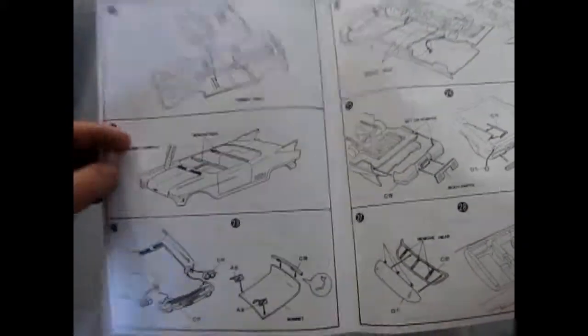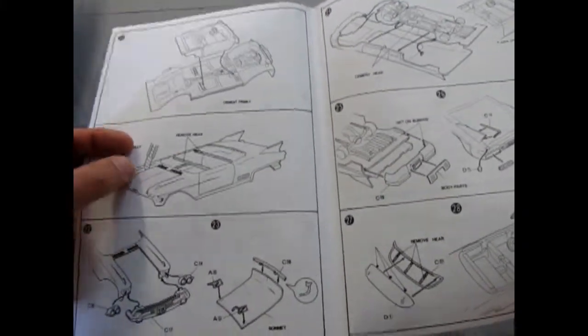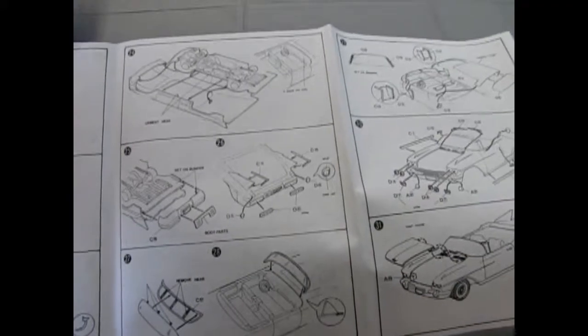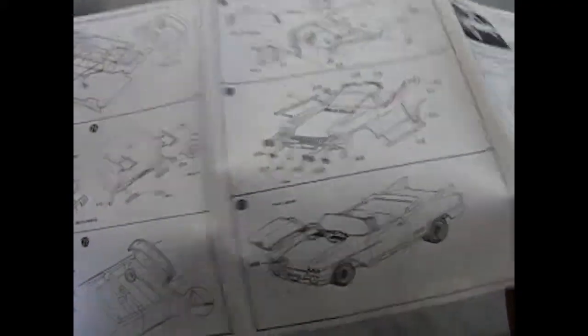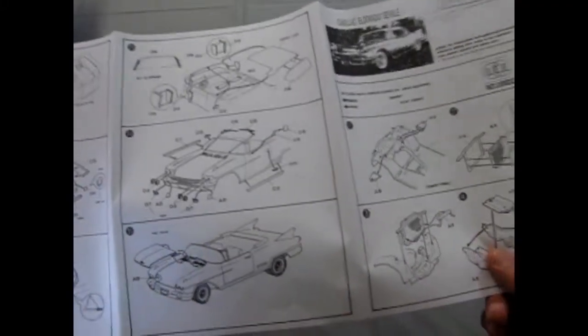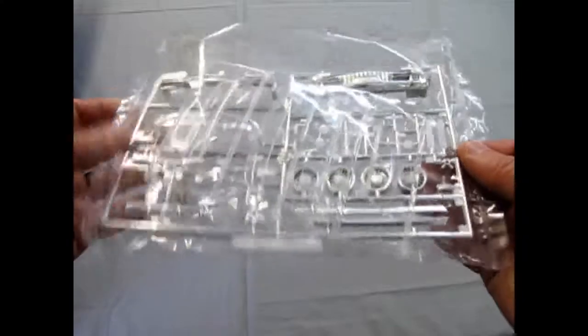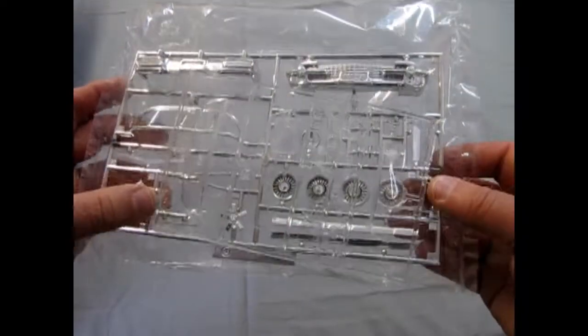The interior. The hood is molded on, but you can cut it out to make it openable, to make it open. And yeah, it turns out to be quite a nice kit when it's all said and done. So now let's take the instructions aside and look at our plastic components. And Lee has them in this very nice clear plastic bag.